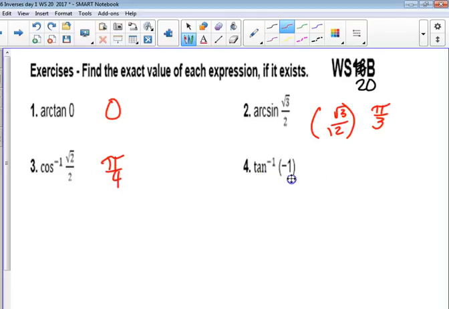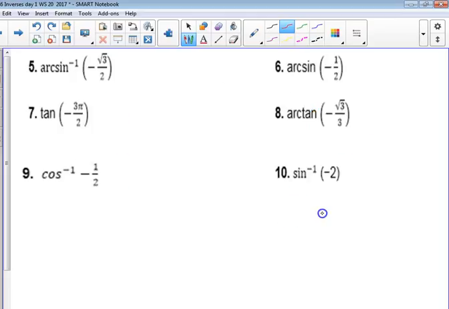Okay, arctangent negative 1. What quadrant do I have to be in if it's negative? Okay. Which one's going to be, when I put the y over the x, I'm going to come out with negative 1? Right? Because you got to put negative square root of 2 over 2 over positive square root of 2 over 2 would be 1. Remember, tangent is tricky. It's not just the y or the x. You got to put y over x.